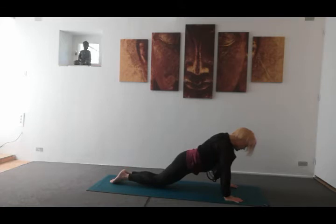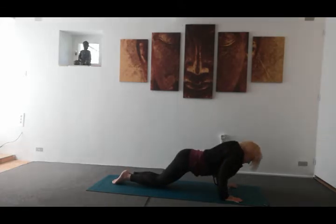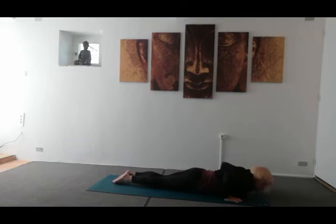Untuck the toes. Bring your shoulders forward of your wrists. Start to lift the hips up towards the ceiling, and then with an exhale, take the chest and the chin to the ground. The bum's still up in the air. Inhale, slide forward onto your belly.